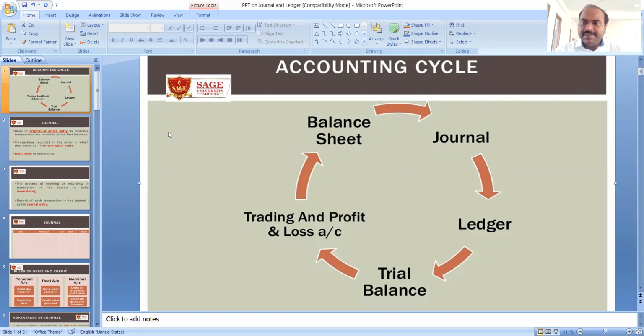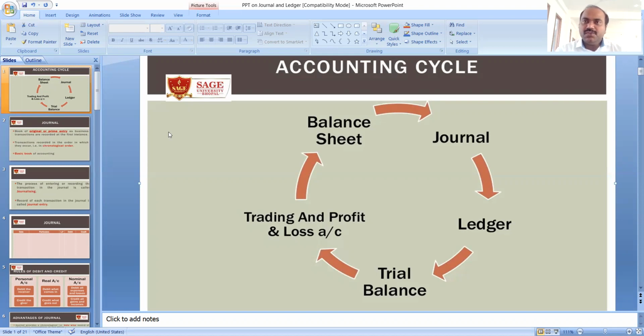So basically, in every business there are transactions, and since human memory cannot remember all the transactions, we record these transactions in a book, and hence it is called journal entries. Journalizing the transactions and recording them in chronological order is called journalizing, or simply called journal. After writing journal entries, these entries are posted into ledger accounts, called individual accounts.